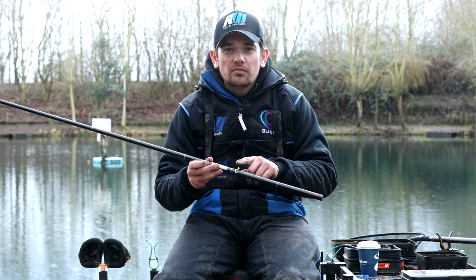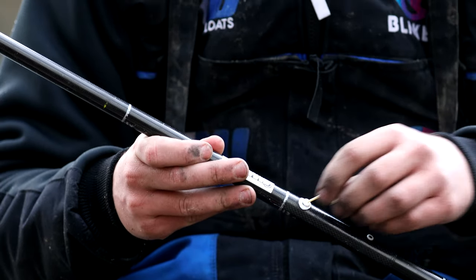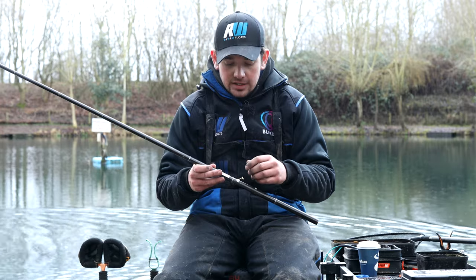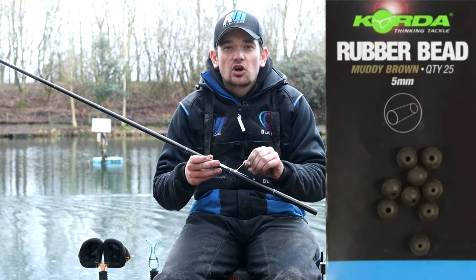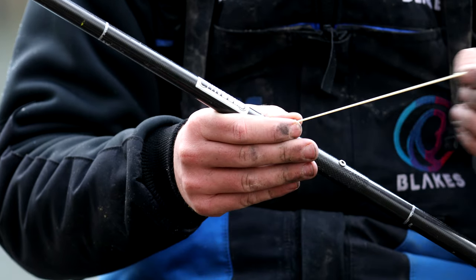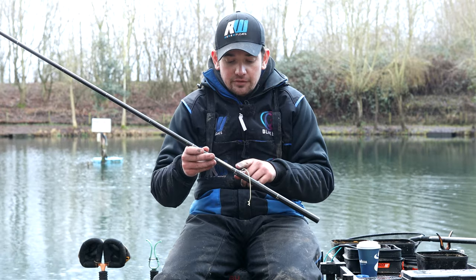The next thing is the puller kits. I always use the Preston roller pullers in my Daiwa top kits because I tend to find they just run so smooth — you don't cause any friction on the elastic. They work fantastically well for preserving your elastic and being nice and smooth when you're playing fish. The final thing is these little cord beads, which allow me to slightly tension my elastic if needs be. They're just a nice rubber bead — if I want to tension my elastic slightly I can just pull it through, it'll grip the elastic nice and tight, but because it's a soft rubber bead it doesn't cause any damage on your elastic. Fantastic little pieces that create an all-round good top kit setup.